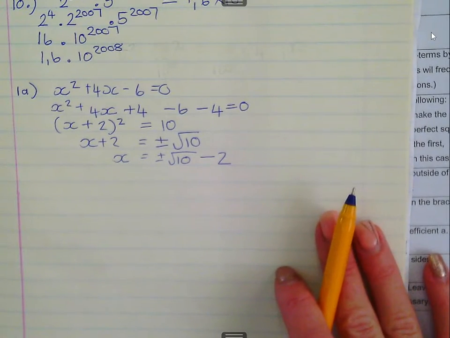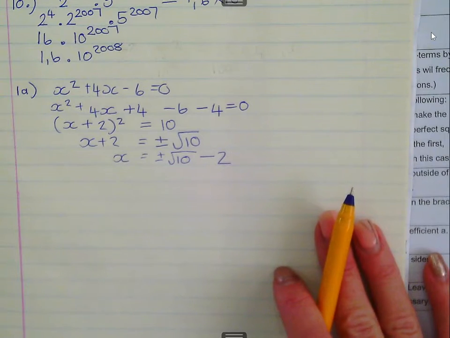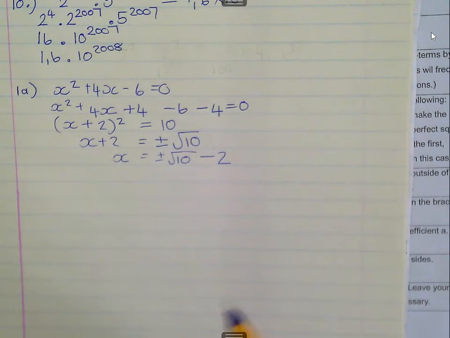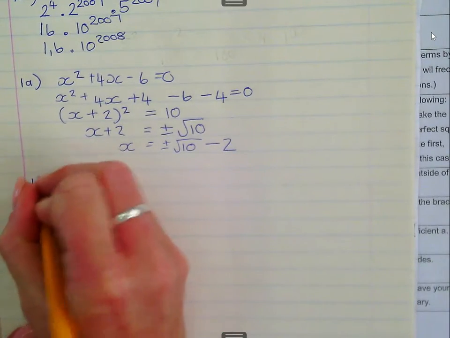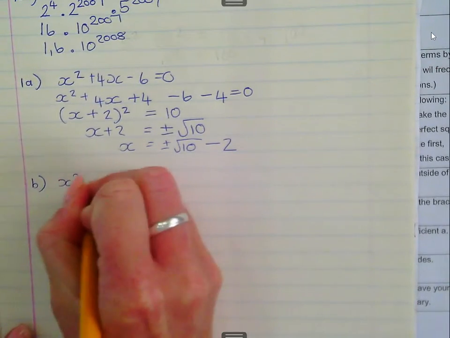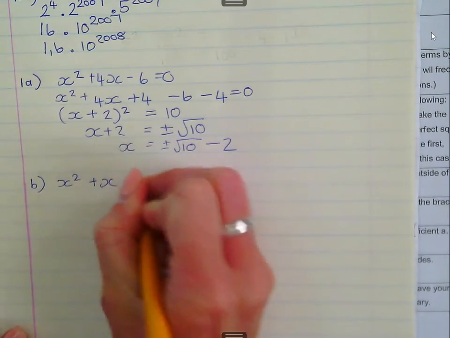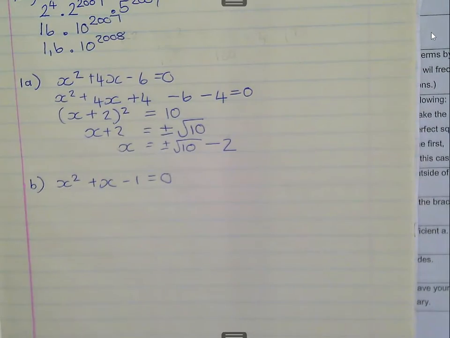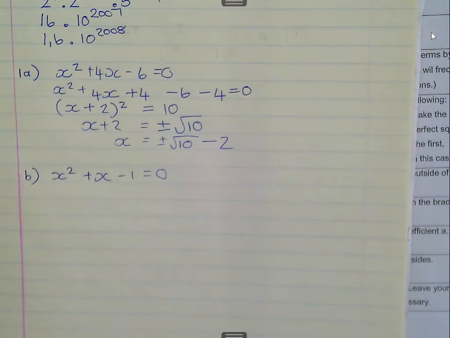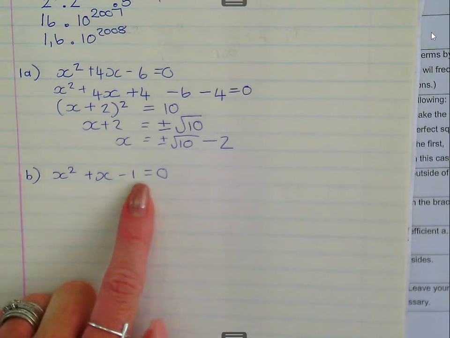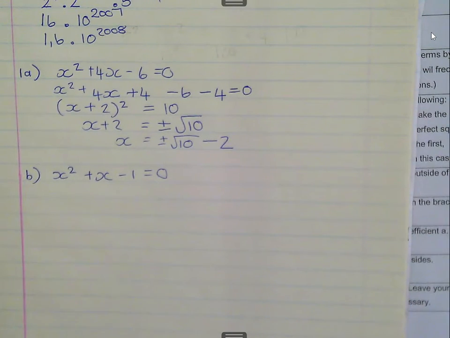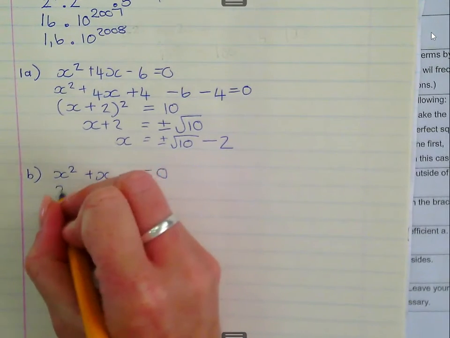All that complicates it now is when we're stuck with a few fractions. That can make it a bit more difficult. So I'm taking x squared plus x minus 1 equal to 0. Do you see, if we didn't have this method, we would be stuck at this stage. We can't factorize this trinomial because there aren't factors of 1 that will give me 1 when I subtract them from each other. Okay, doesn't work. So I'm going to complete the square.